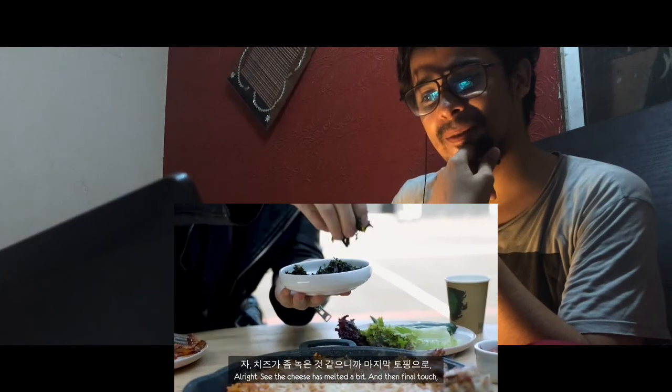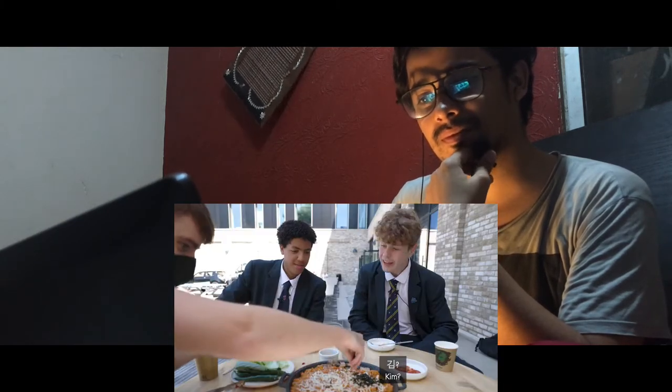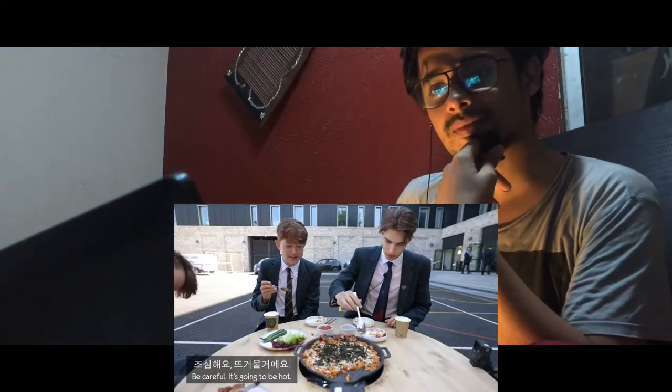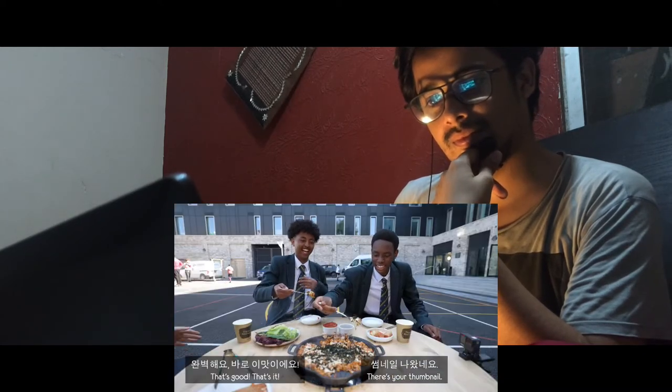All right, so the cheese has melted a bit. And then final touch, we're going to put on a bit of crispy kim. Kim? Yeah, I thought that was seaweed. Yeah, it's dried seaweed. Korean for dried seaweed. We got some meat, so we'll put that back on top. I'm so excited. Get as much as you want on a spoon. Be careful. Yeah, it's going to be hot. Oh, yeah. There's your thumbnail. That's good. That's it.